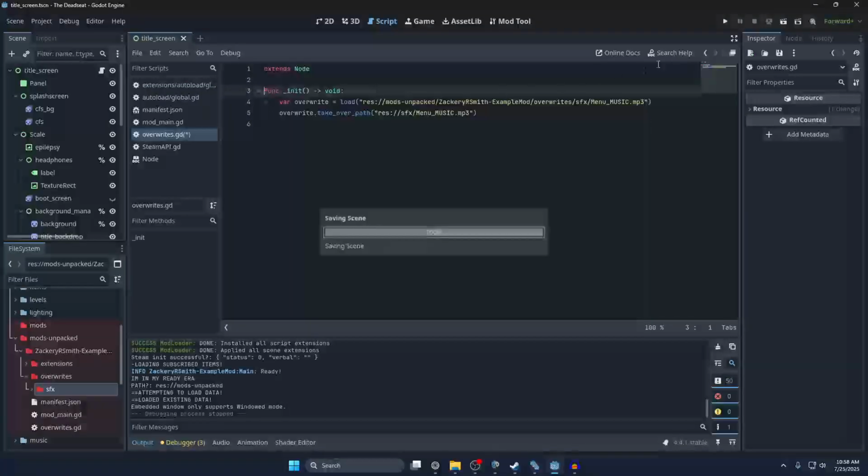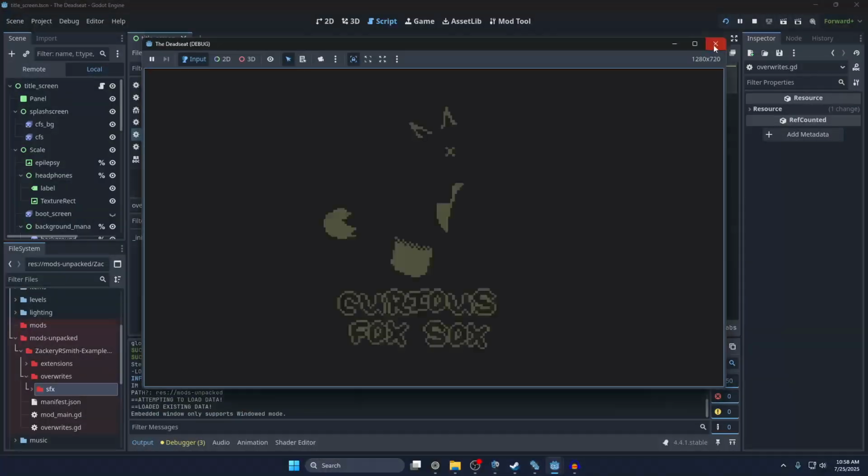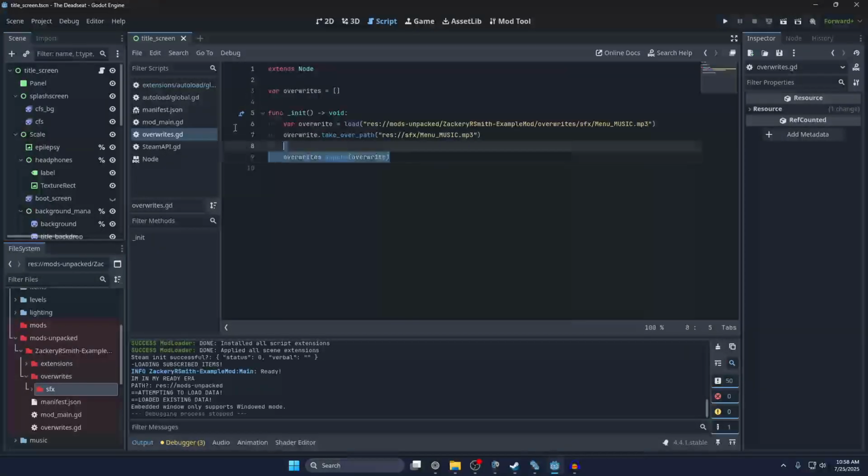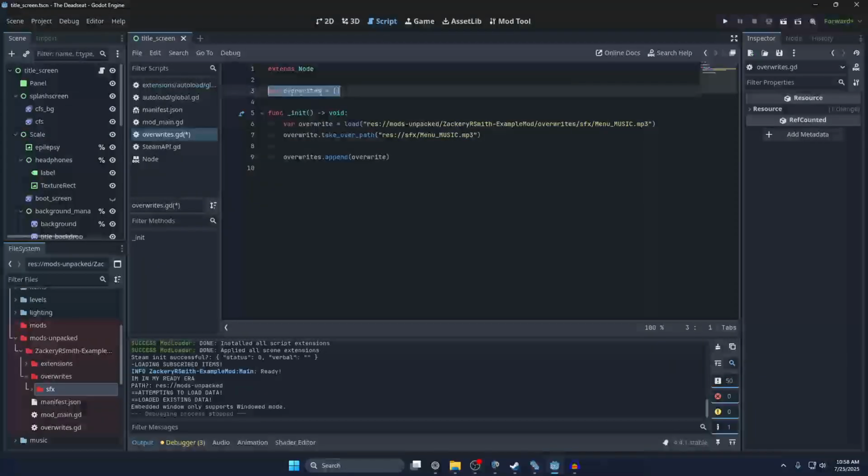And once again, if I were to delete that, it would stop working again. All right, so that's how you overwrite this. That array trick might seem kind of useless at first, but if you're trying to dynamically load overwrites, for example, which I do in a lot of my mods, then you're going to have to use an array system like this. So that was just useful to point out.